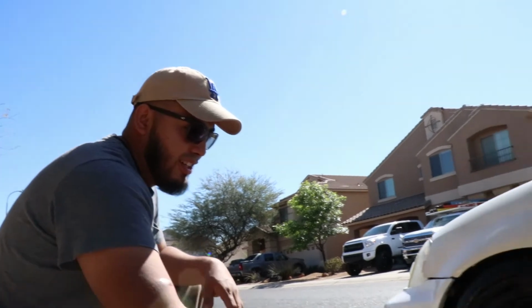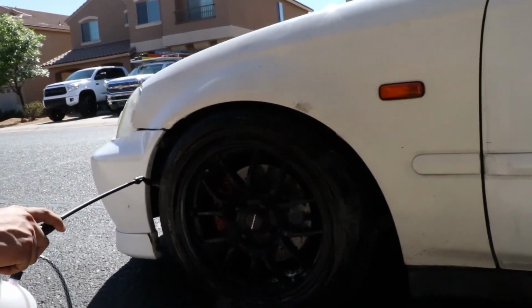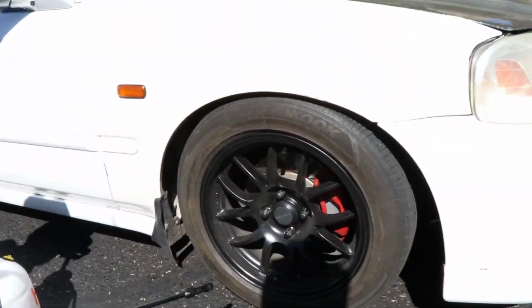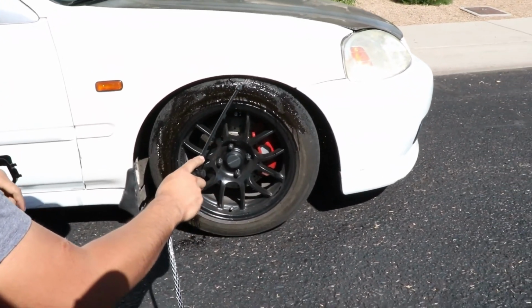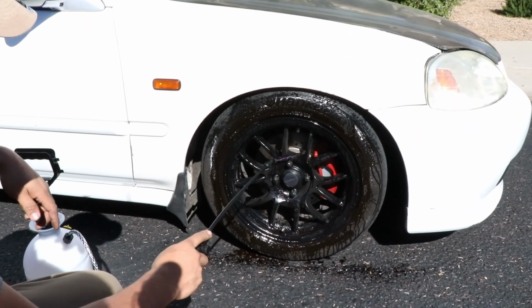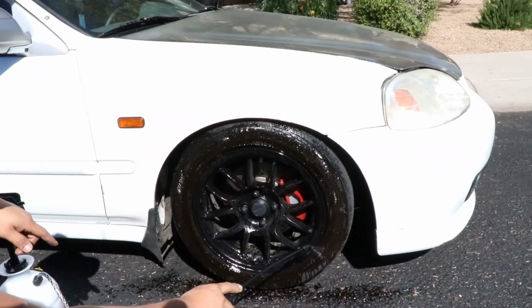It takes off the brownness, all the brake dust that kicks on all over the wheel and everything. You're gonna just look at the brown on the bottom. Alright, let's do the other side so you guys can see. You guys are gonna be like, what the fuck? Does this damage paint? Nah. Do you see the bottom of the concrete? That's all dirt and stuff? This is all brake dust, everything.